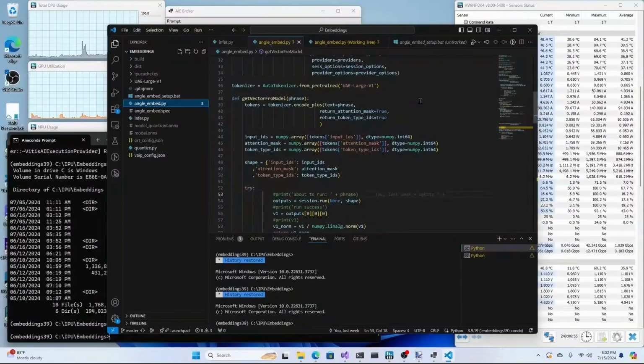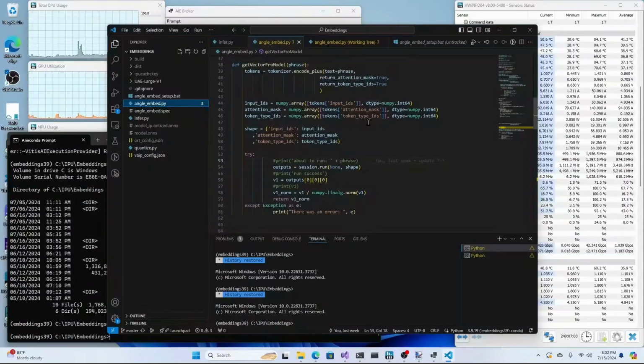And then let's see, we load it and run it from pre-trained, encode the input phrase. This is running in a Flask web server. This part right here, setting up the shape, was just really hard for me to figure out. It took me a long time.